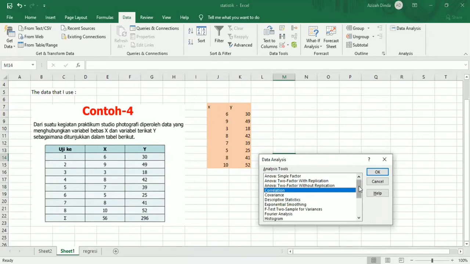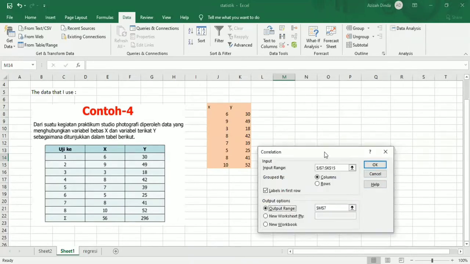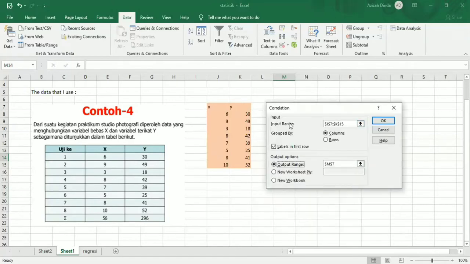There are a lot of tools here, but we only need Correlation. Okay, this is what the correlation pop-up looks like. We should input the range by clicking this.